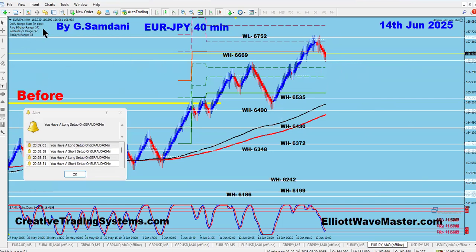The daily range is 141, right? So the day opened right there. So where it is down right now, right? So where is it supposed to be going? If it continues going to the downside, then I will wait for it to finish or get close to the daily range. So far it has traveled how much? 33 pip only, right? So take 33 out of 141.